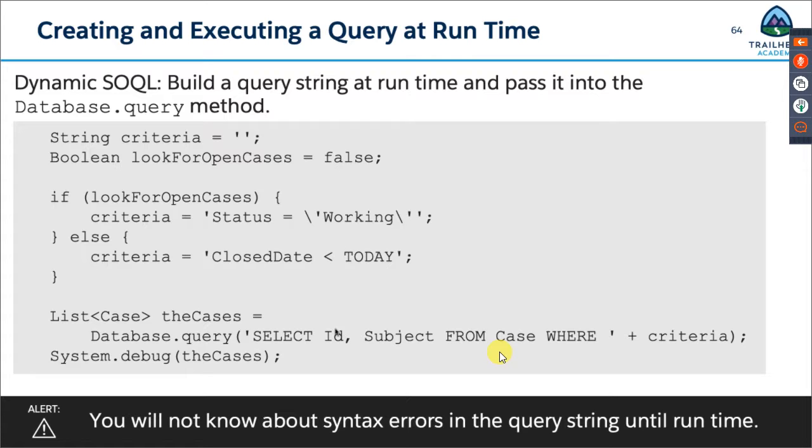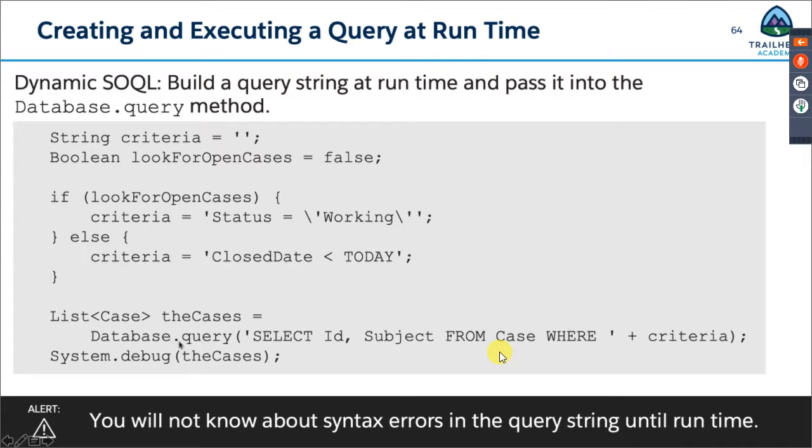In a dynamic SOQL query, you are going to do Database.query, and you're going to pass a string that corresponds to the SOQL query. And because this is a string, you can modify it or append things like criteria status equals working, criteria close days less than 2 days. So I'm changing the whole filter.